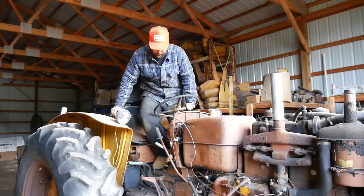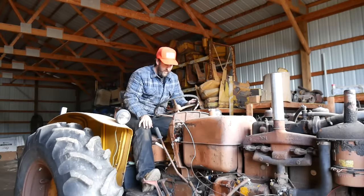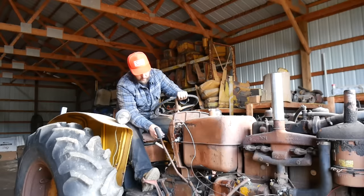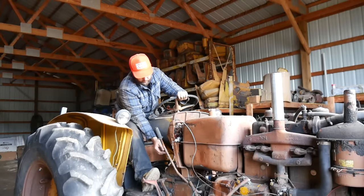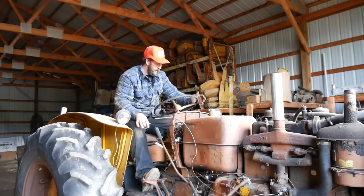Okay. Even though I was getting spark before, I went ahead and widened the gap on the points. You know, just a tinge. Let's see if that does anything. Nothing. Choke. Give her some gold. Nope. Starter smoking again.